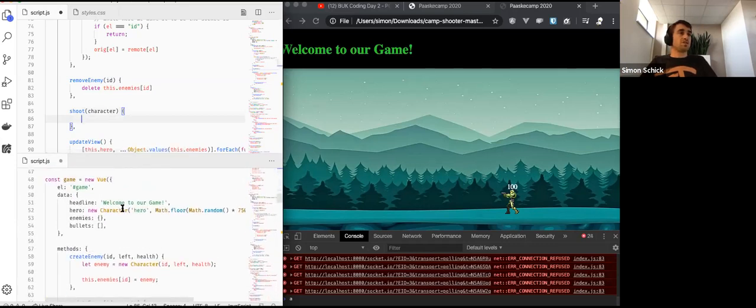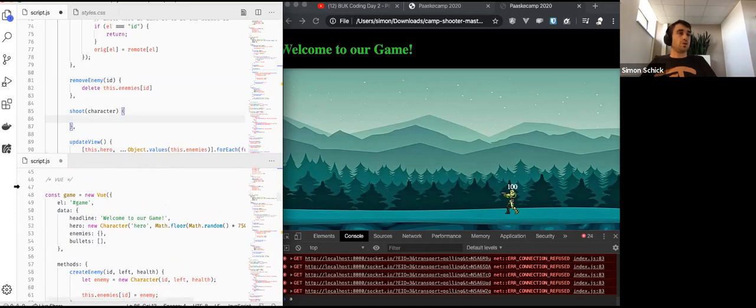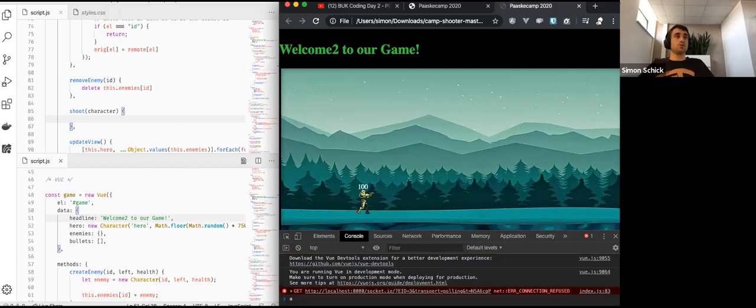Scrolling a bit in the second script here, in our line 50, we define some data that we have available for our full scene. Here is, for example, the headline, which is visible here. If you want to change that one, you can just change it, save it, and then it's different.